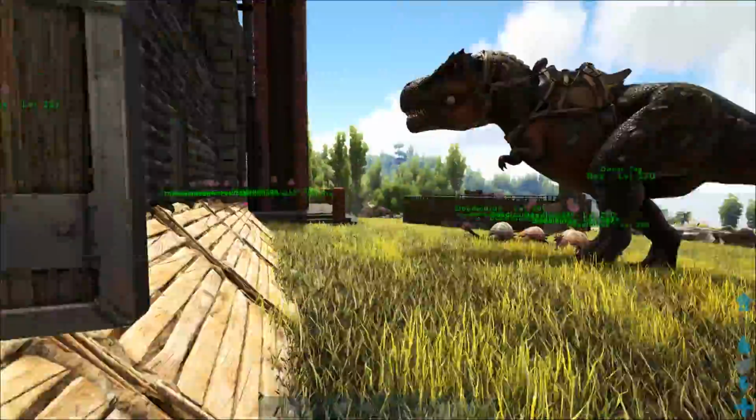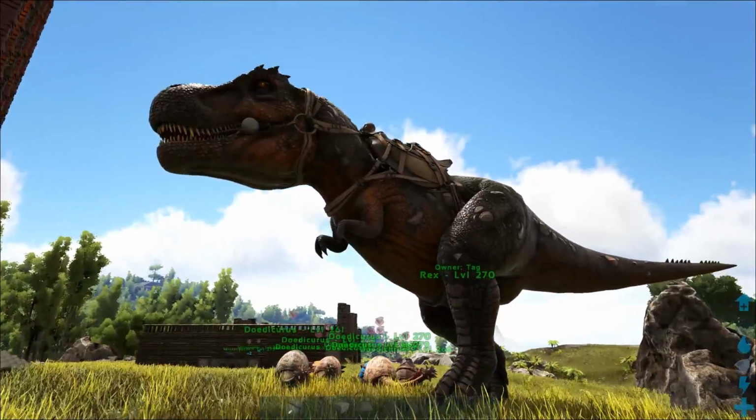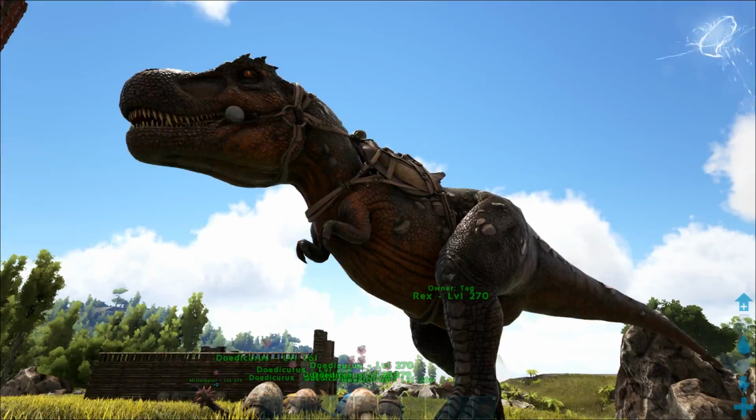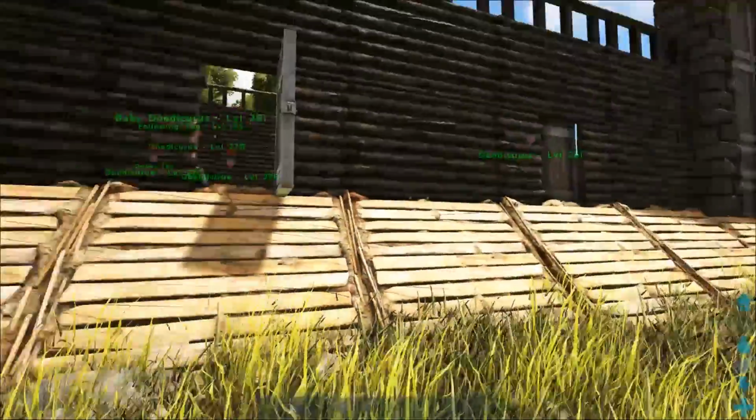Anyways, as I was saying, yeah, we need to make a new pit for the T-Rexes because now they can't walk through regular dino gates. So we got to figure something else out. And I think I've got a pretty good idea for it.